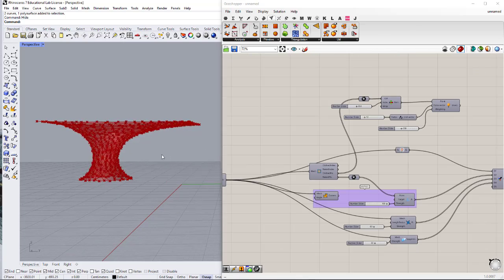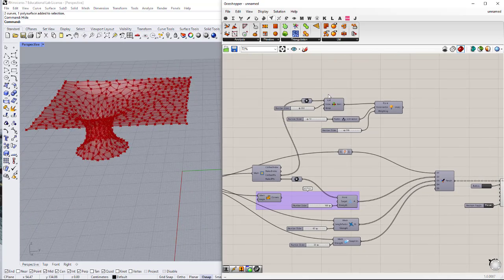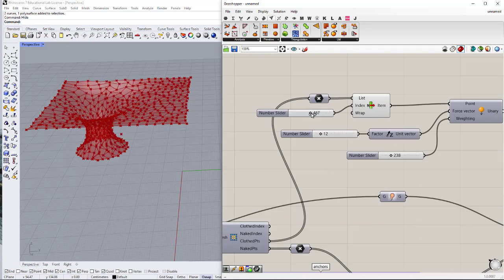And now I can also add this point load that we spoke about.